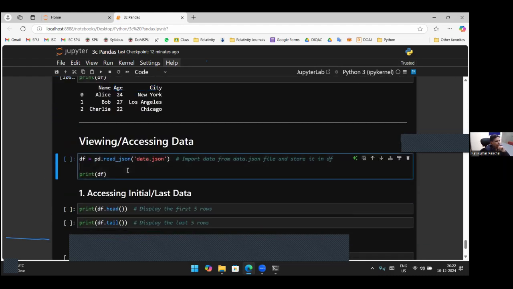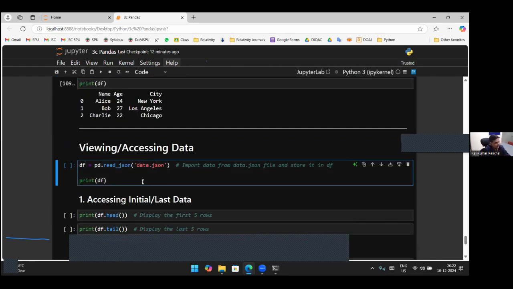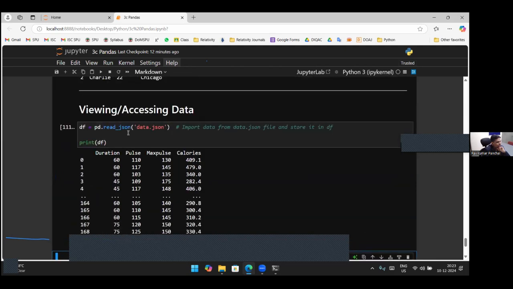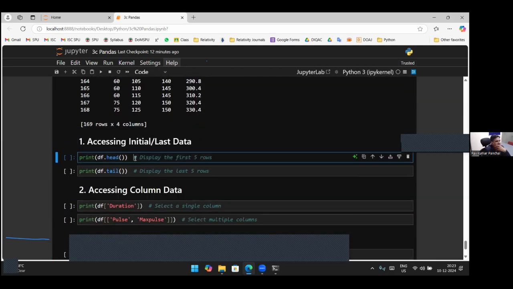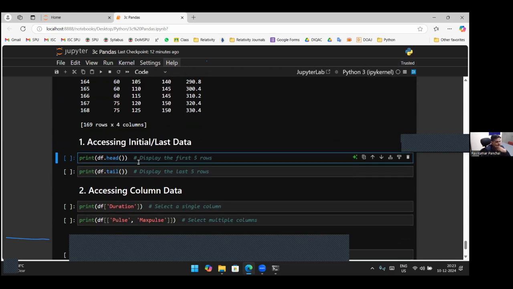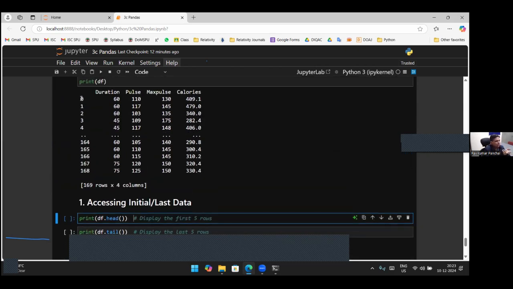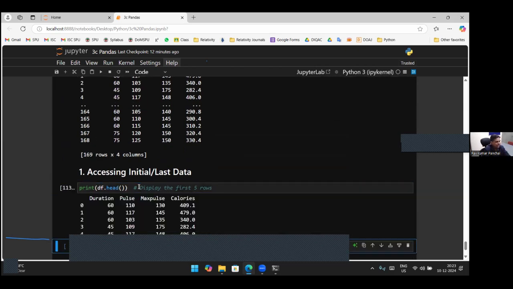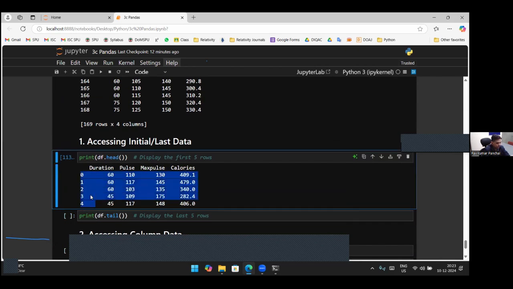Now viewing or accessing data. This we have already done, but again, let us import this data. So this is our data from the JSON file. Now accessing initial data. Sometimes we don't want to access all the data, we want only the initial data, say the initial five rows.